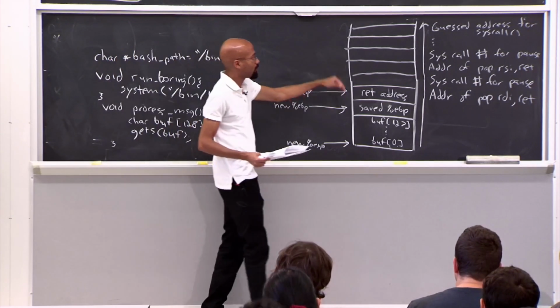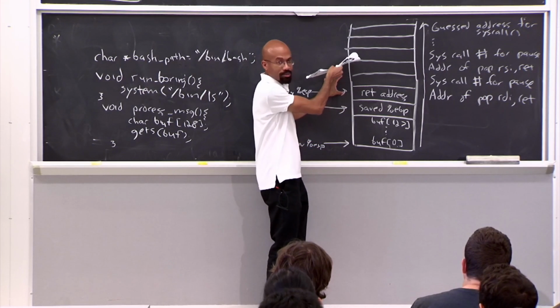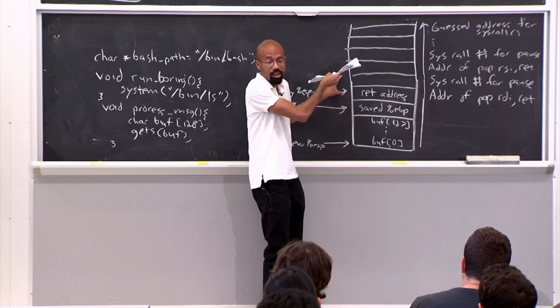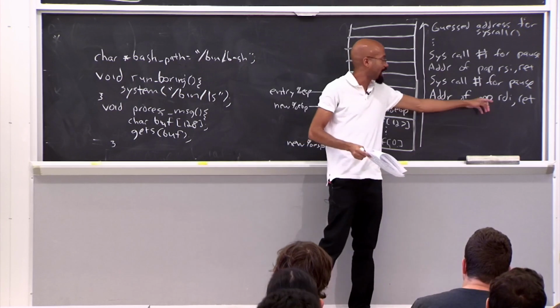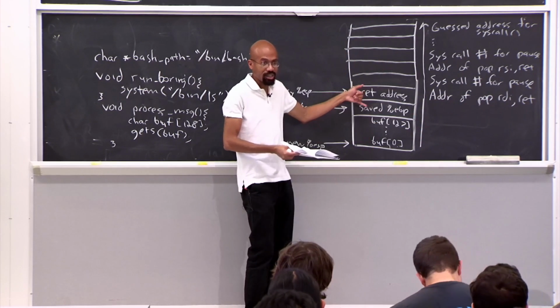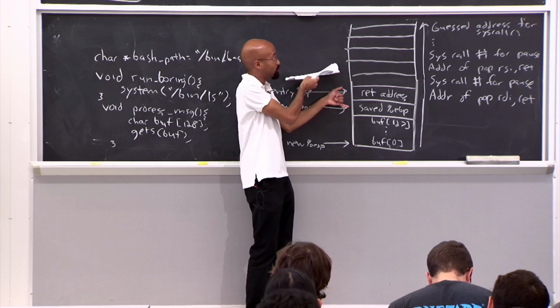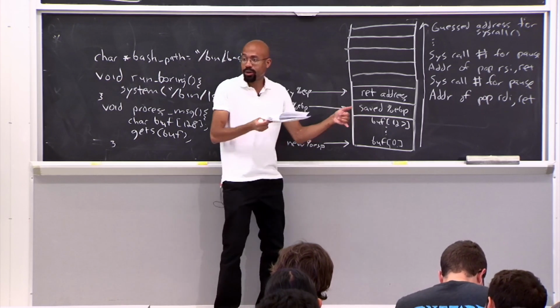So in other words, cut out all the middleman here. We'll just have a stack that looks like this, and then you just immediately jump to syscall. Did that cause the pause, or did it crash? If it crashed, okay, we know this gadget pops to RDI, for example. Okay, get rid of that one. Try the next gadget. Put the guess address, well, it's not a guess anymore. Put the real address for syscall up here. Were we able to pause the program?